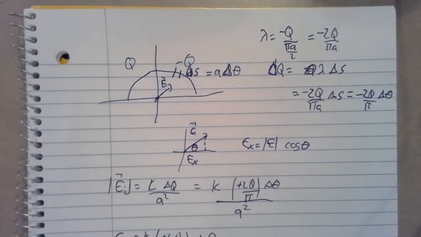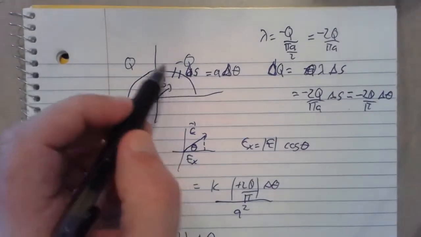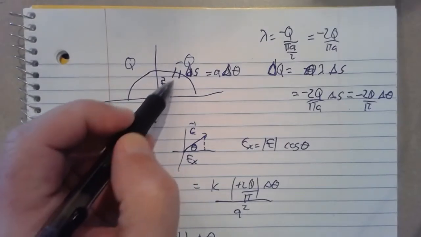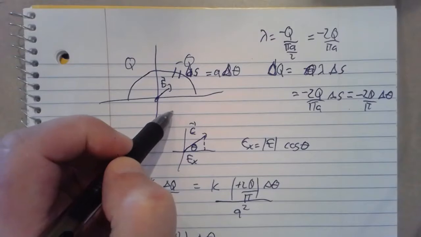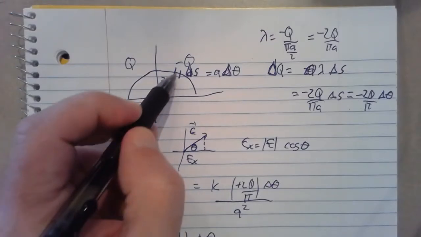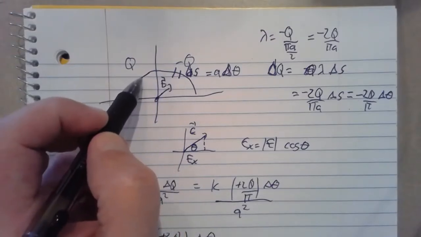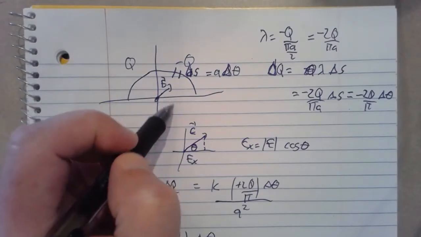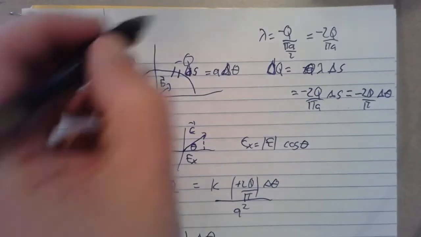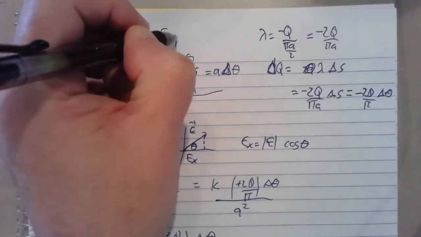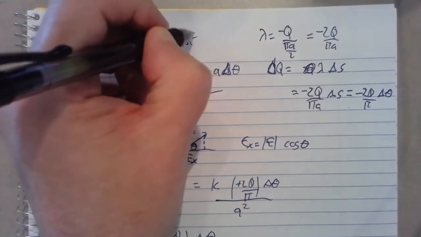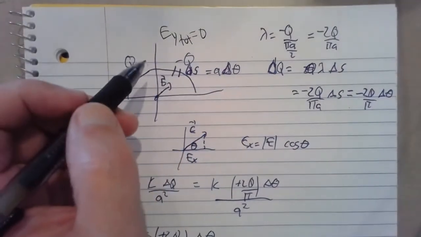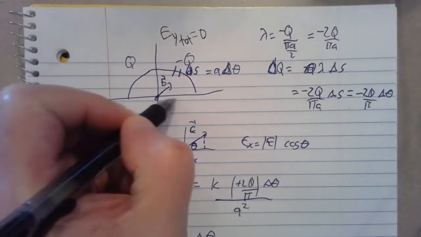And we made the argument in the live lecture that say we got some little bit of charge here. Remember, the electric field points toward negative charge and away from positive charge. So a little bit here would create a field that goes up. At this corresponding part, there'd be an electric field that would point down. The y components there would cancel out. So my total y electric field is 0. So the electric field is only going to be in the x direction.